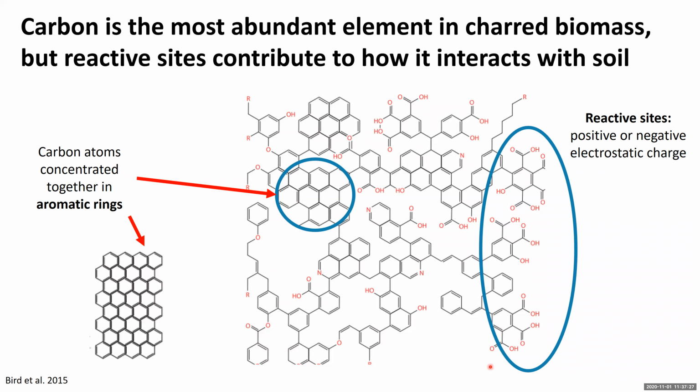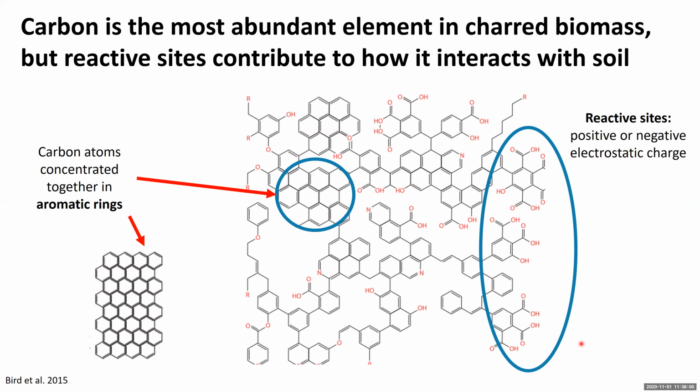So if you think back to the diagram of temperature thresholds, in general, chars formed at higher temperatures will be more concentrated in these 6-carbon rings, and chars formed at lower temperatures will be less concentrated in the 6-carbon rings, or have a greater variety of elements and chemical bonds present. These other areas, you can see there's oxygen, an OH group. These other areas contain atoms or elements other than carbon.